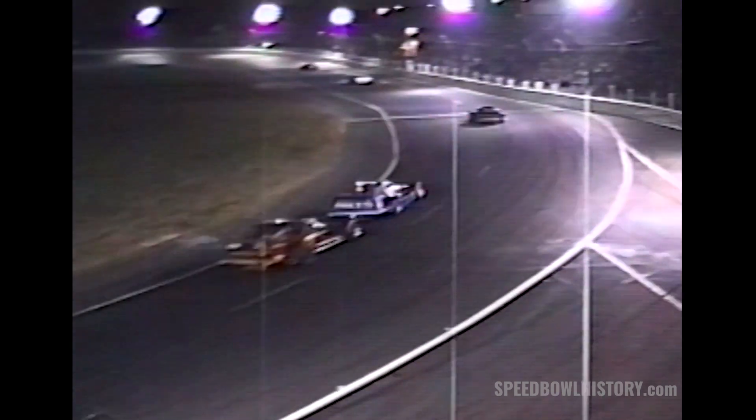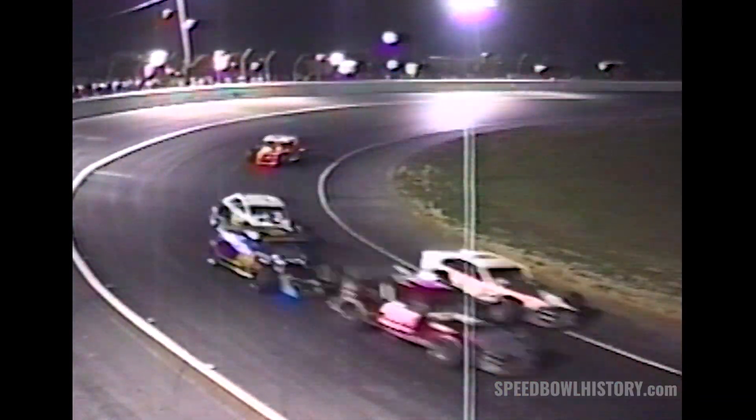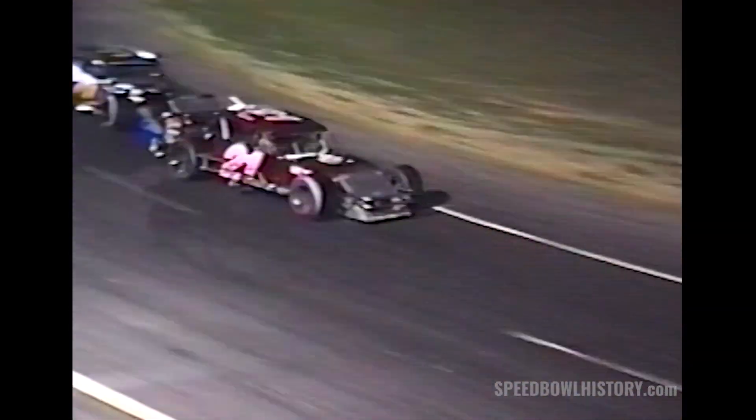Five laps to go, telling the back markers to get out of the way. Here comes Anderson in the 14X Mystique Motorsports car, right behind him Ceravolo in second spot. Lots of pressure being put on by the three of Broderick. Broderick's getting ready to blow that chrome horn. Watch Ceravolo work around the lap traffic as Anderson gets by, the 14X down the front stretch into turn number one. Three laps to go next time by. Anderson's checking out, doing the deed. Here comes a chrome horn from Broderick all over the back of Ceravolo. Ceravolo's got a little push condition coming between three and four. Here comes your leader, trying to get around some more lap traffic. Ladies and gentlemen, John Anderson in the Mystique Motorsports 14X will get the twin popsicle sticks.